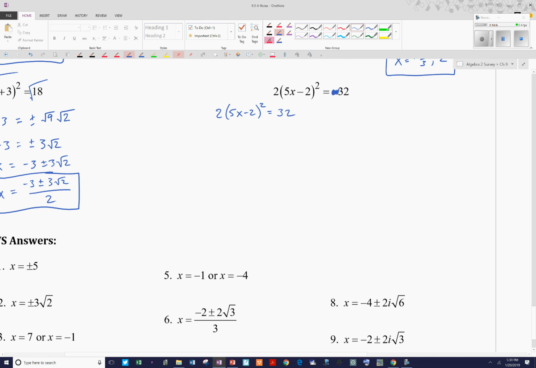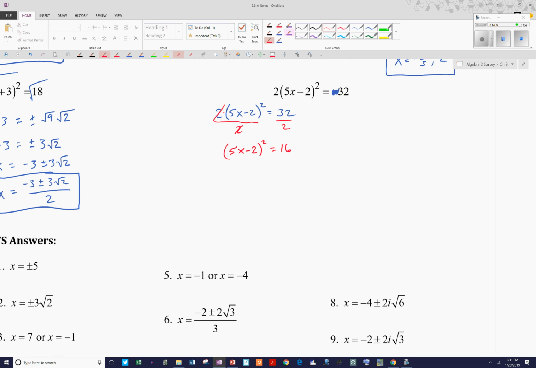All right, now you got to be careful. You can't take the square root yet because there's that 2 out in front. So what you want to do is get rid of that 2 first. You cannot distribute it in, okay, because that would go against our order of operations since there's that 2 right there. So what we're going to do instead, it's actually pretty easy here. This is multiplication. So what we can do is divide by 2. Just got to do it to both sides. So that leaves us with the equation 5x minus 2, it's still being squared, equals 16.